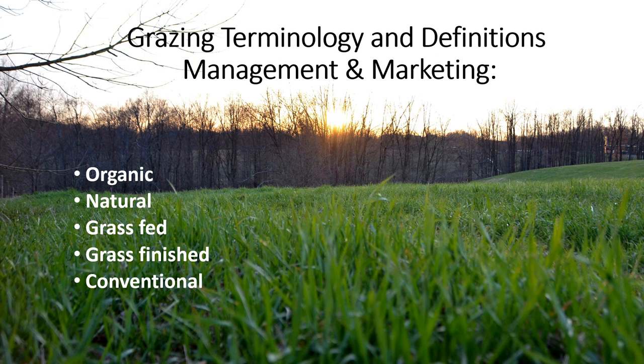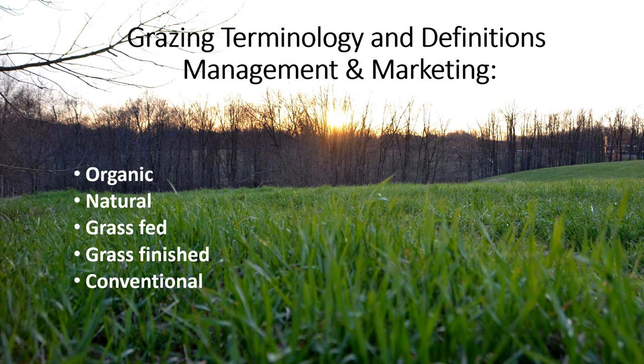Natural kind of follows along with that organic type thing. The natural, and I'm not sure whether natural even has its own label or not. I'm not really up on that, but the natural folks typically tend to say that their stuff is pasture raised. So pasture raised poultry or hogs on pasture. They're considering that they're natural because there are some folks that raise organic products in a more conventional setting, but they use an organic feed and follow some of the organic practices. So the natural folks are kind of differentiating themselves a little bit by saying that it was naturally raised.